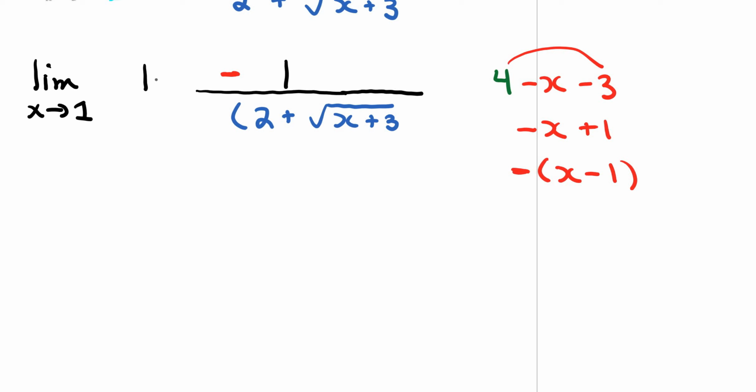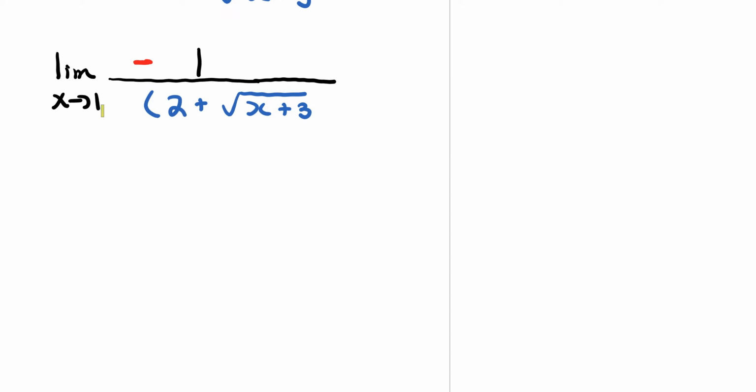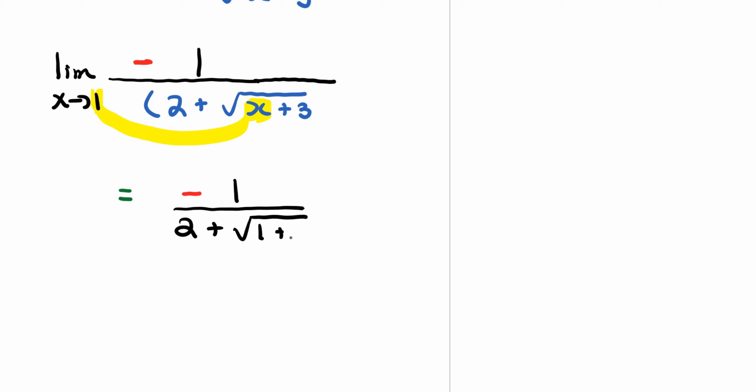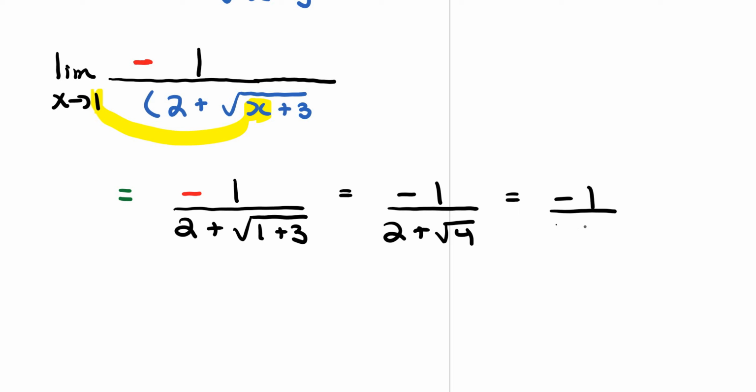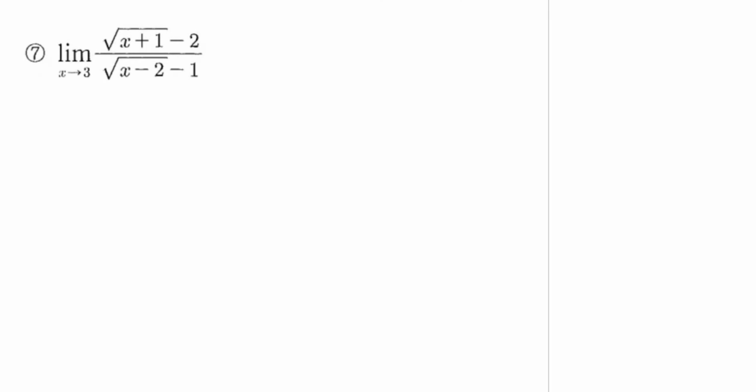And then I can just copy the limit sign a little bit closer here, the limit as x approaches 1. Alright, so that's what I have here, and this is looking pretty good. Now I can apply a direct substitution step into that x there, and if we do this, we get a negative 1 all over 2 plus the square root of 1 plus 3, and that will give me negative 1 all over 2 plus the square root of 4, which is negative 1 over 2 plus 2, and I get negative 1 over 4 as a final answer there. Okay, let's move on to another one of these multiplying by a conjugate problems here.